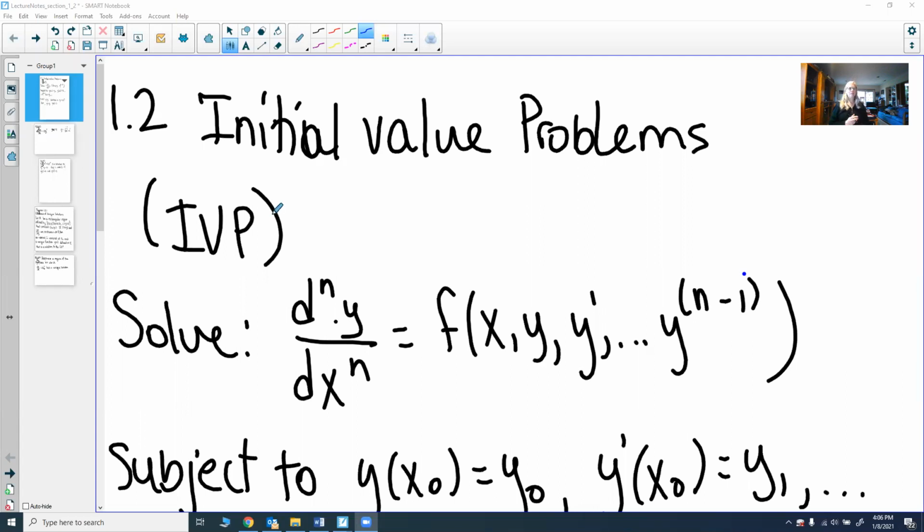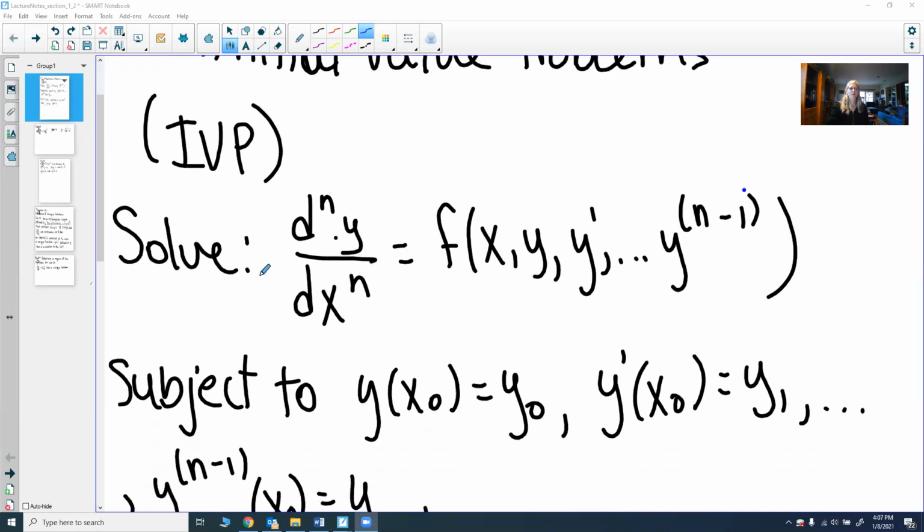All right, so now that we understand a little bit about the basics behind differential equations, we want to talk a little bit more about them. We're going to talk about something called initial value problems. When we usually solve differential equations, we have set up our model, and usually we have some initial information we know. We know the velocity at a certain time. We know the height at a certain time. We know the amount of substance at a certain time. These are all things that we normally can figure out, and so we can solve these initial value problems.